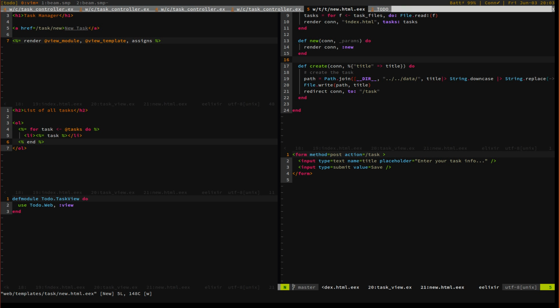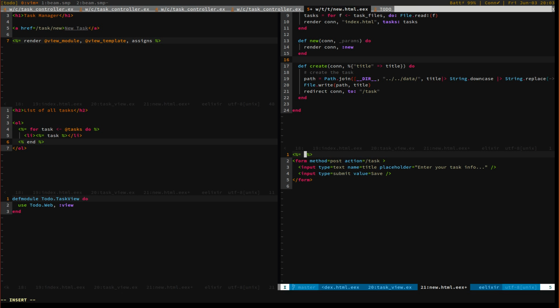And finally, instead of having just the raw HTML form, you can use form_for. Is it form_for? I forget. Anyway, so form_for takes a connection and it takes a path, and it also needs you to define a prefix.